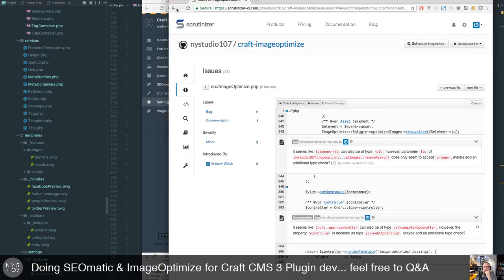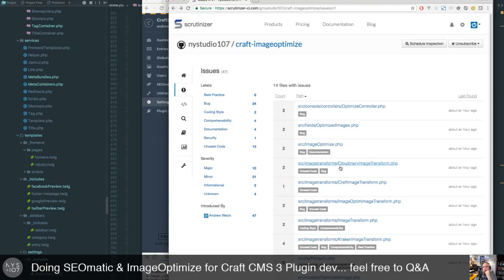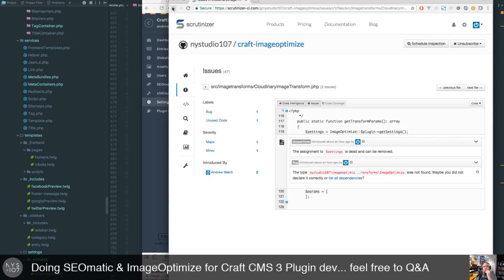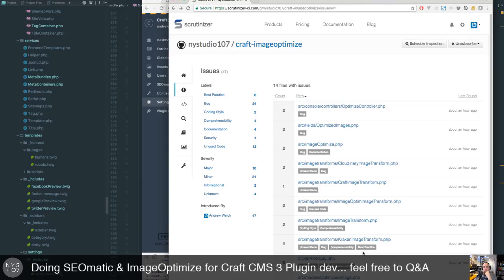I think this is a case where it actually is okay. And you can tell it, like, no, really, actually that's okay. It finds dead code. You know, you're loading settings, but you're never doing anything with it. You get the idea.